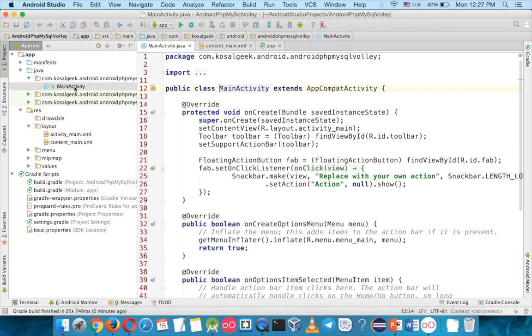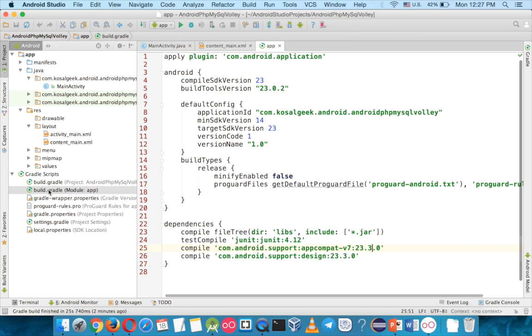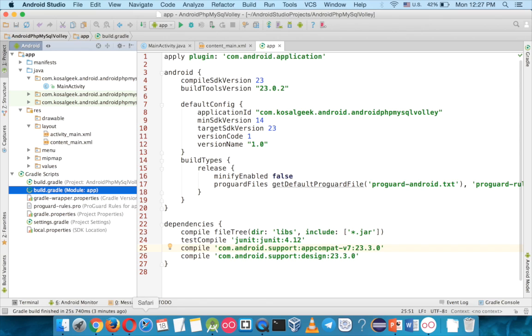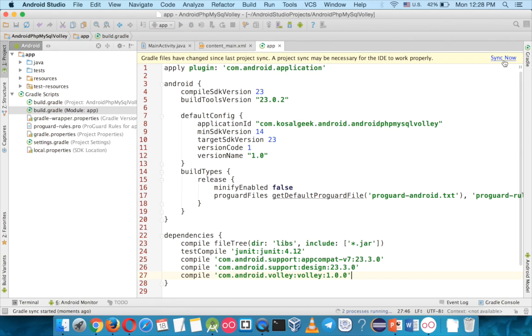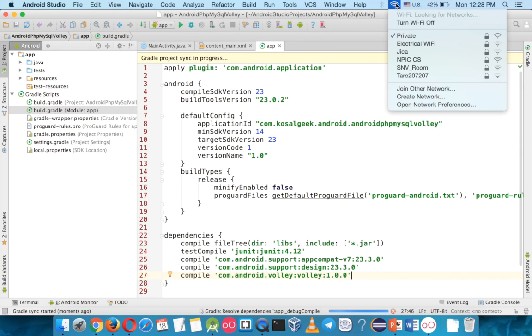It is in the main activity. So you have to go to build.gradle, the second one, and you add the library that you got from the internet, this one, and click on sync now, and you need the internet for this.